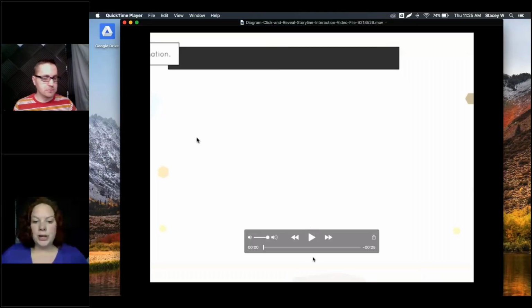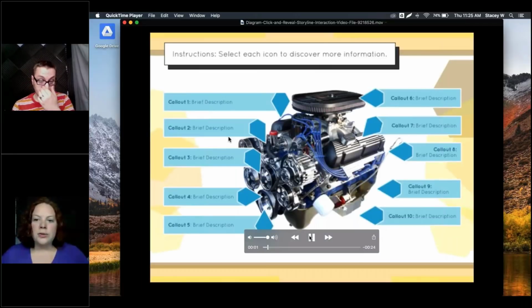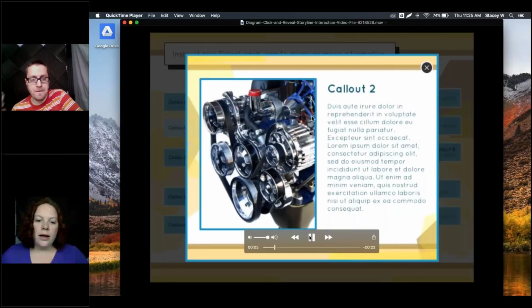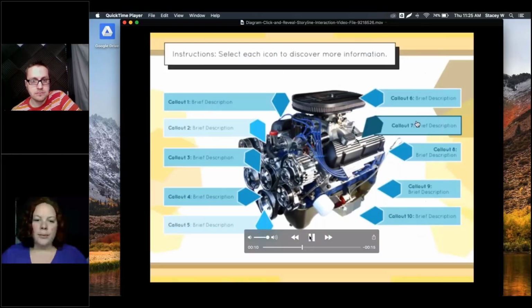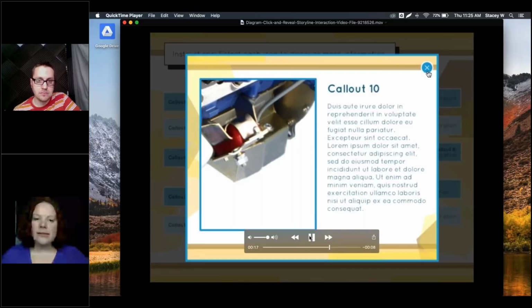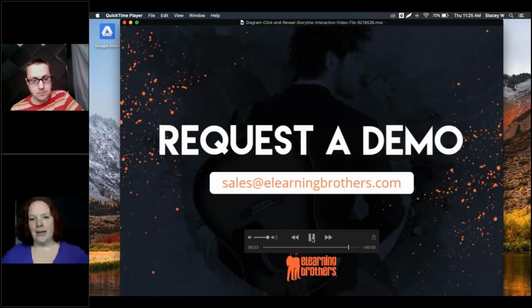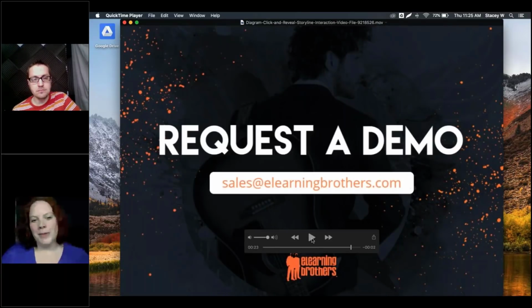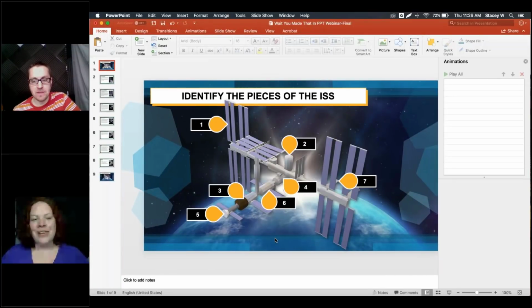So for my inspiration, we've got this one here. Let me play this. This is a pretty simple click to reveal with an overlay that goes back to the main page every single time. Now this is just an image of an engine, pointing out each individual piece. So using that for my inspiration and for my love of space as well, thanks to Thomas, I was able to get a flattened image of the ISS as well.